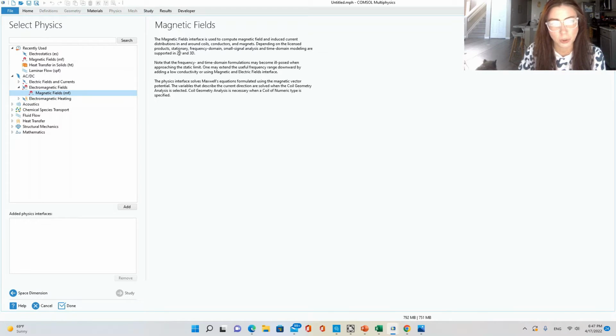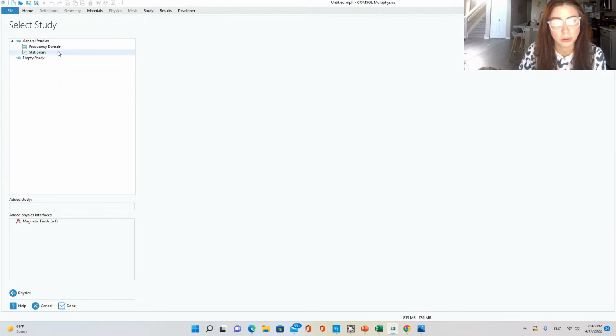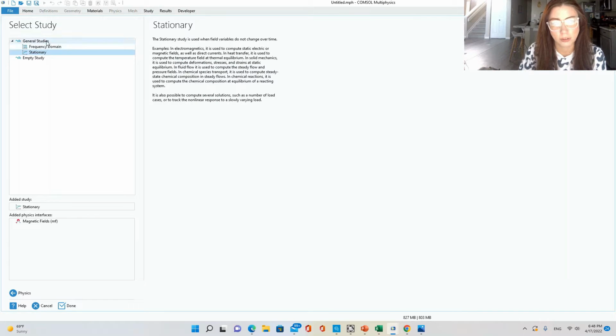It says it's supported in 2D and 3D, but when I tried to do it in 3D, this one was not available. It says depending on your licensing, it's available in 2D and 3D. So I don't know why that is, but this is only available in 2D. I'm going to do a stationary study instead of a frequency domain study. So I'll select that and then do done.